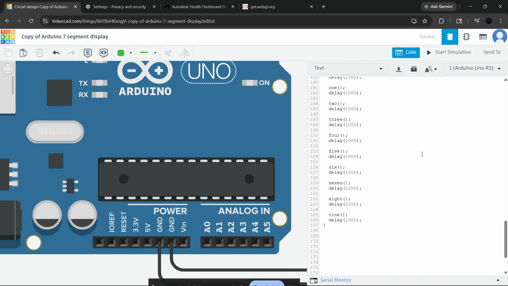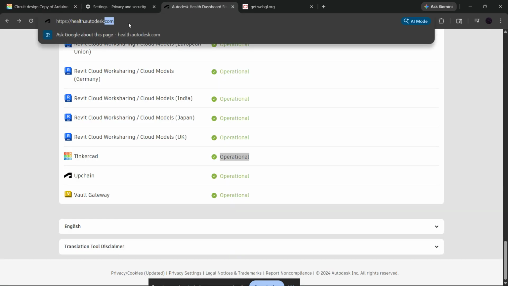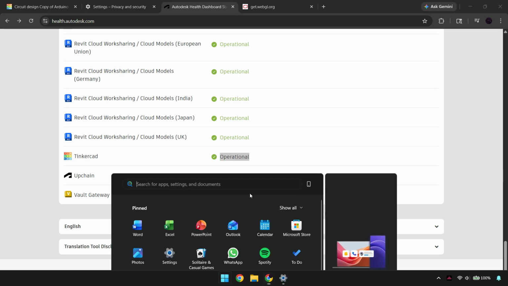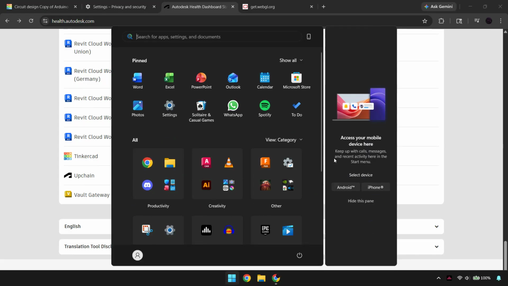If none of that has worked yet, the next thing to check is the network and server side. Sometimes the issue is not your browser at all. It could be maintenance or a temporary outage. You can check Autodesk service status page at health.autodesk.com to see whether Tinkercad is having a known issue. If you use a VPN, turn it off and try again, because VPNs can sometimes trigger IP mismatch or security handshake errors. And if the website won't load properly at all, you can also flush your DNS on Windows by opening Command Prompt and typing ipconfig /flushdns. That can reset the path your computer uses to reach the site.